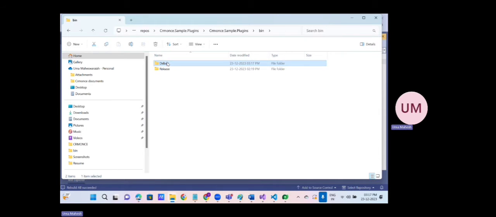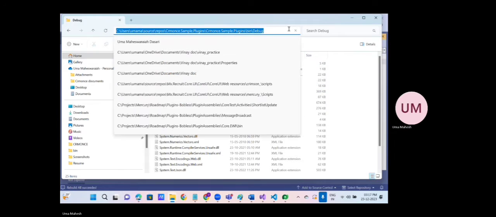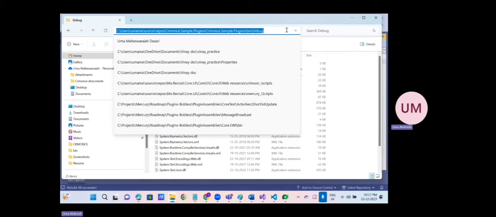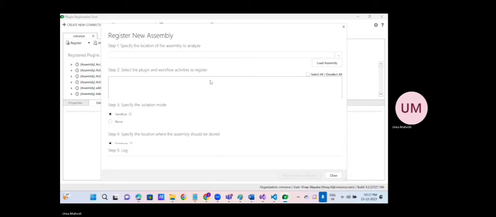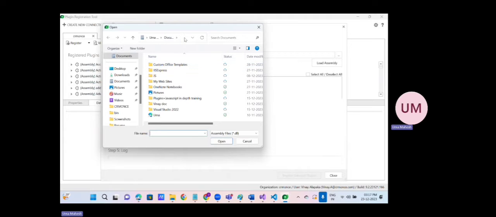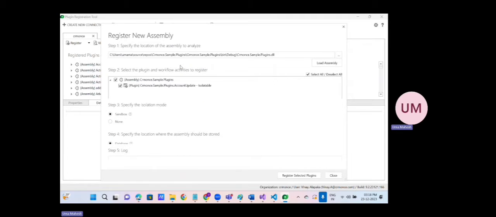This is a description. Here, this is the main concept. In the afternoon, we have discussed, right? Validation. These are the execution context stages. We discussed the 4 stages: pre-validation, pre-operation, main operation, post-operation. But I told you, for main operation we are not able to register any plugin. So that's why you will not be able to see the main operation here.